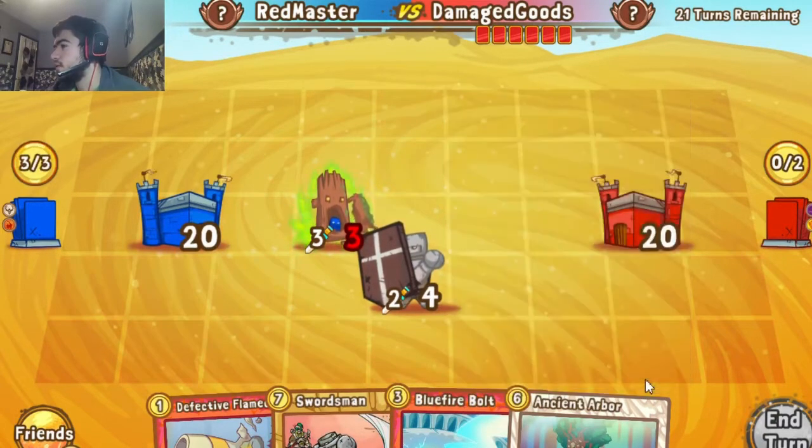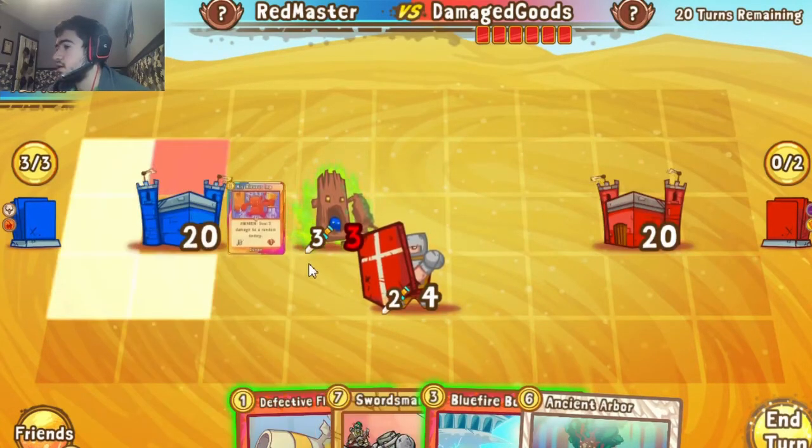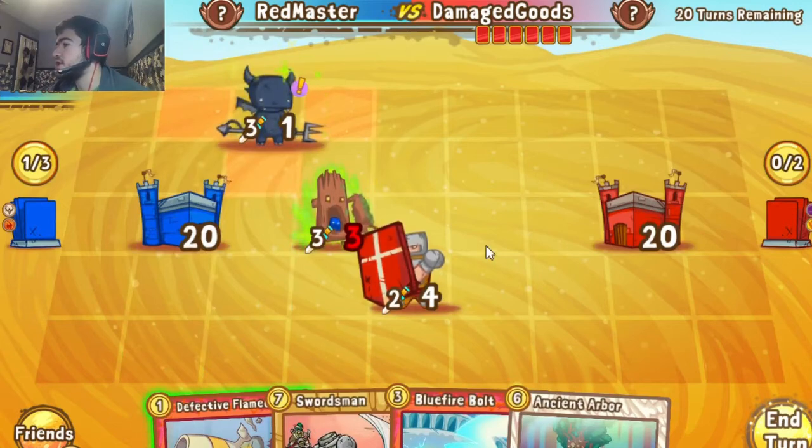Hello? Why is that so far up? Okay, well, we can actually place our Mischievous Imp here.